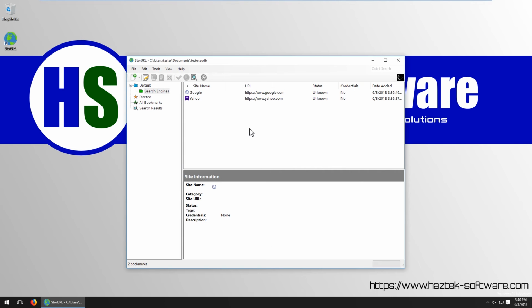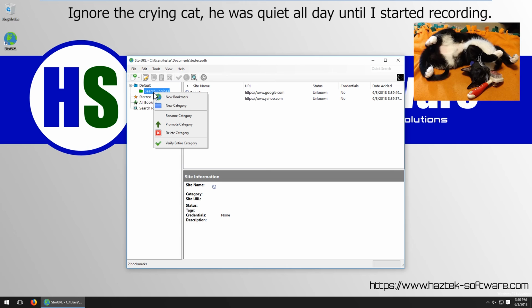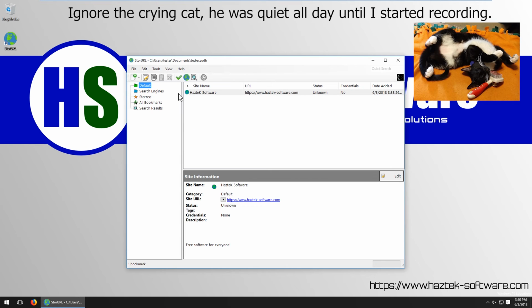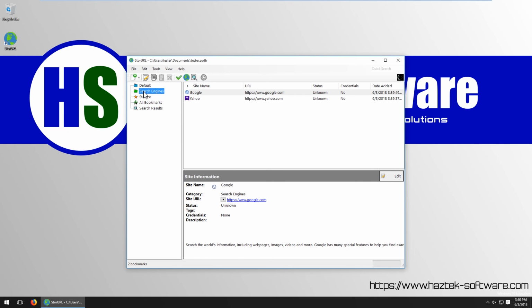As you can see now, both search engines are in a subdirectory of default, but I don't really want search engines to be a subcategory. I want it to be a primary category, so I will go ahead and promote it, and now it is a primary category.